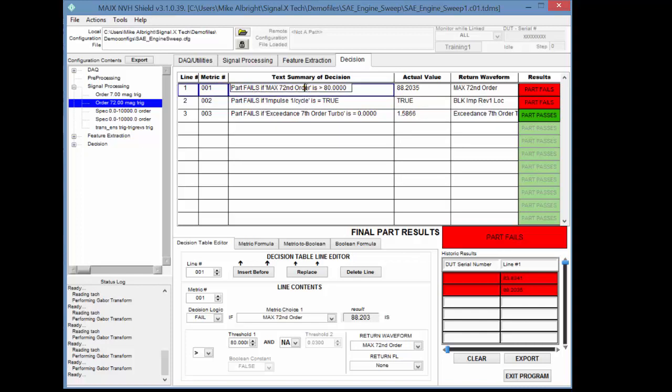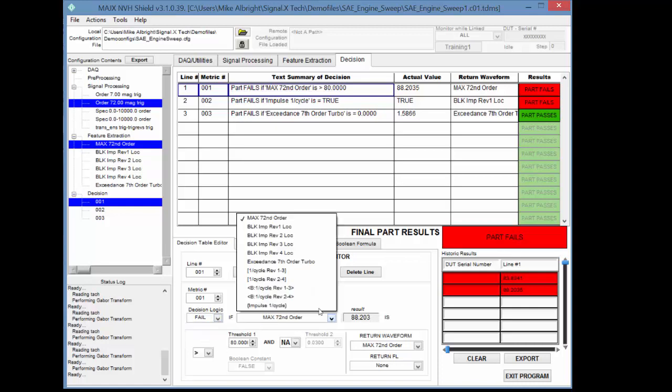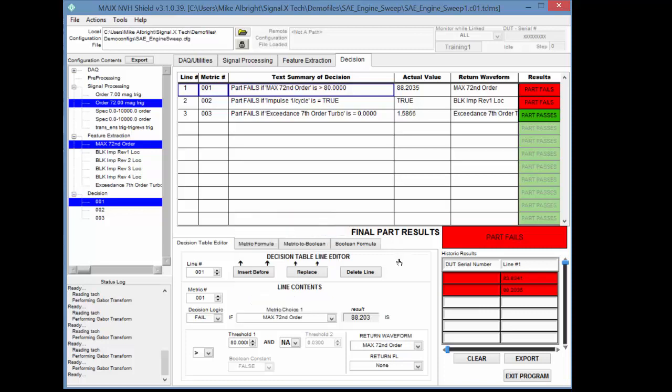If I double click on this entry in this table, all the selections that were in place when it was created then become current down the bottom. So you see line 1, metric 1, fail, so we're failing. That's the metric, out of our choice of metrics that are defined, and there's a bunch of them in here, that we're currently looking at, and it currently evaluates to 88.2. If it's greater than 80 with no additional tests, so we're not comparing it to anything else, then we will cause the metric to fail.